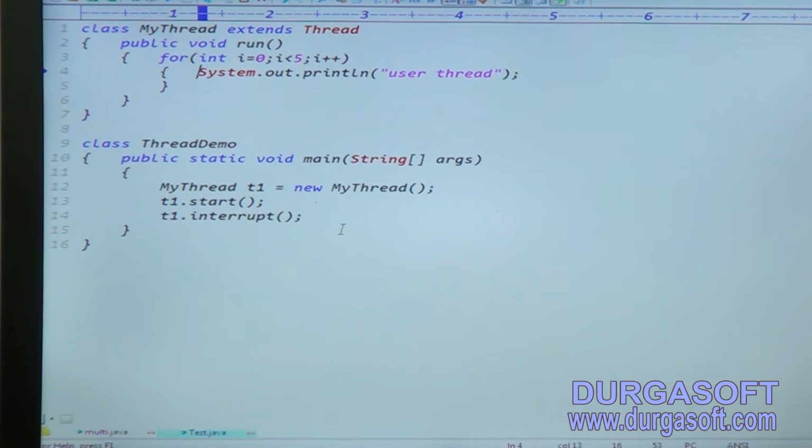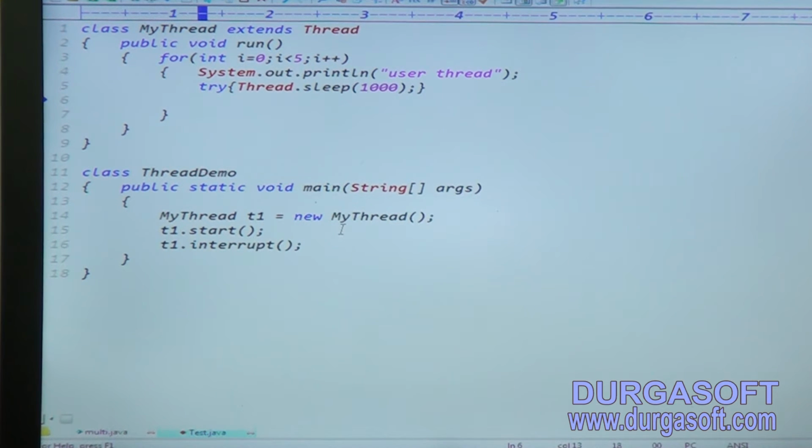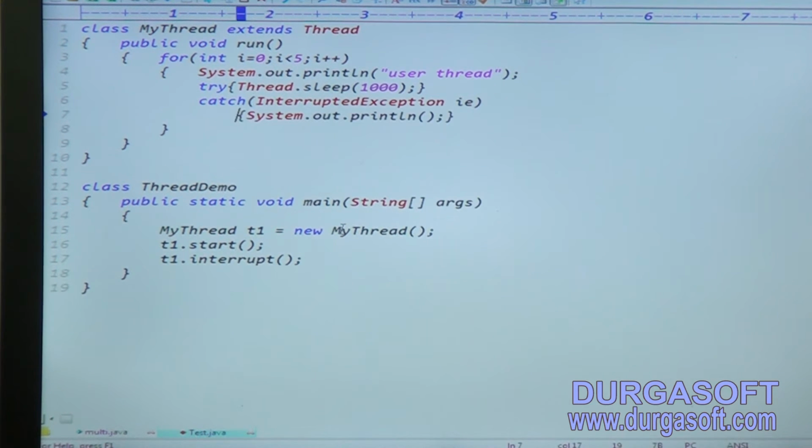Whenever your thread is entering into sleeping mode, right? Let me show how to enter into the sleeping mode here. Thread.sleep method. I would like to sleep for 1000 milliseconds, equal to how many seconds here? 1 second. Whenever a thread enters into sleeping mode, another thread is able to interrupt. Now the catch block. What is the exception here? InterruptedException e. Now open brace, closing brace. So System.out.println. Once the exception is raised, the corresponding catch block will be executed, right? Here generally write the message: thread is interrupted.